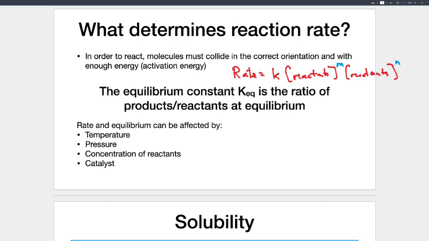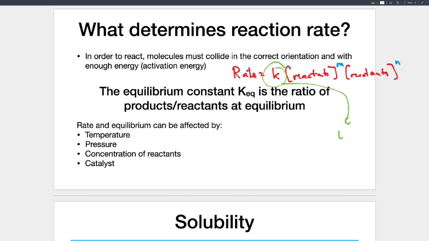Okay? If we go through and look at our rates, we've got temperatures, we've got pressure. Pressure is the amount of particles within that volume, okay, which is effectively the same thing as concentration. Okay? And we can look at catalysts, and catalysts will speed our reaction along by helping to bring those reactants together. Okay? So if we're going to look at our reaction rates, okay, we've got our rate expression, we've got our orders. Those orders dictate those things. When we talk about all the other aspects that come together with collision theory, that then says that we can kind of pull out of K some useful information.